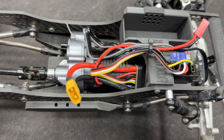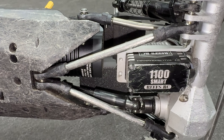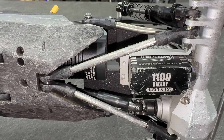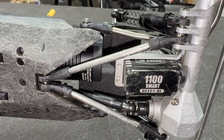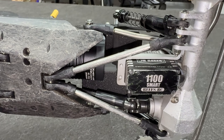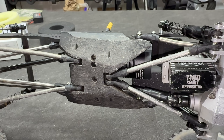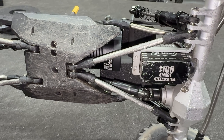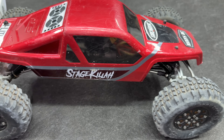Here it is in the Executioner. I used the same 17 tooth pinion gear I had on the Fusion. There's a lot more room between that servo and the motor, which means you can actually push the skid forward and build some new links to get that motor forward a little bit. You'll need longer rear links, longer rear shaft, and shorter front links to make that happen — but it's totally doable.